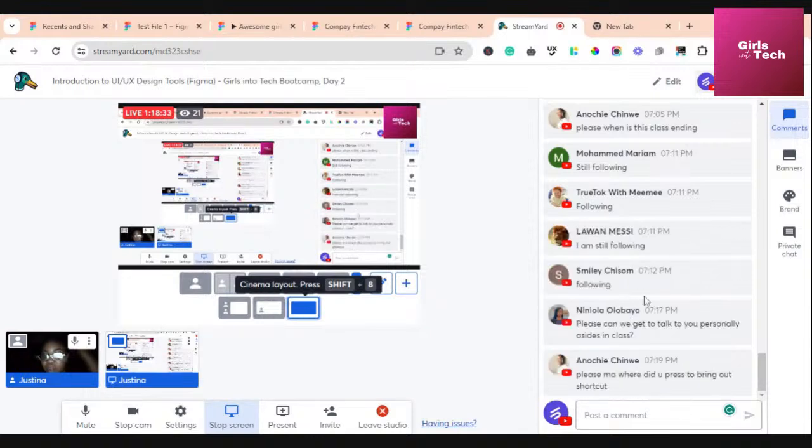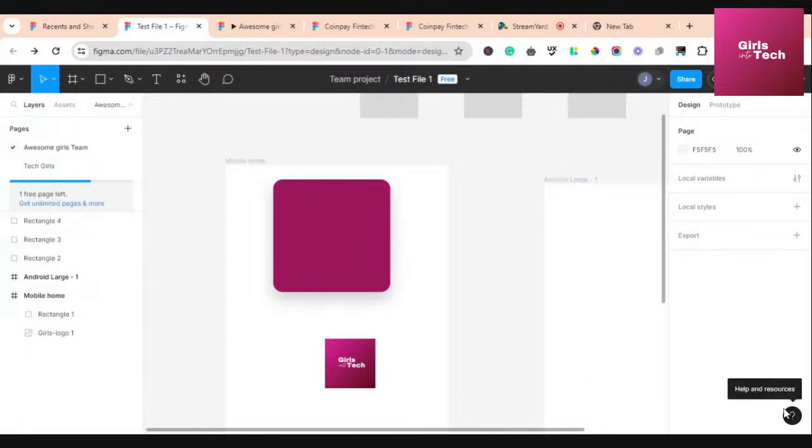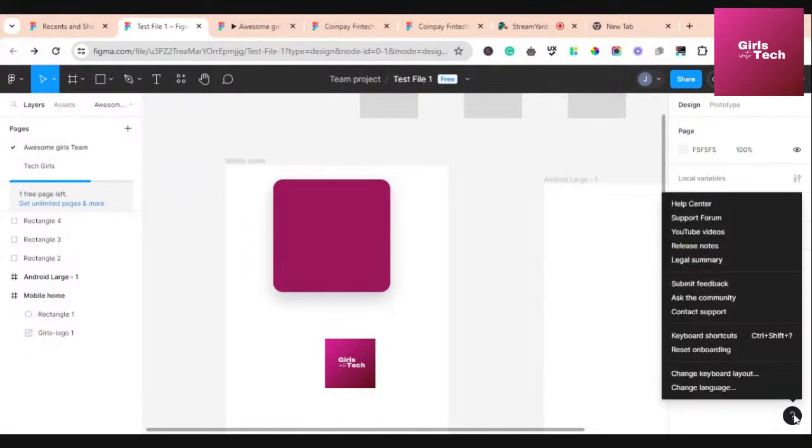Where did I press to bring out shortcuts? All right, let me just show you that once more. If you can see my cursor, there is this question mark, like I told you yesterday. When you see this question mark, you know that it is help. It's where you get help. You can just click on it, then scroll down to where you have keyboard shortcuts.